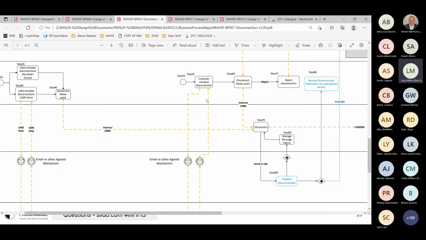But yes, similarly, as we just said about queries between the supplier and the metering service on energization status, there will need to be interactions between the supplier and the LDSO about data items that the LDSO is responsible for. We've identified what we think are the big ticket interactions required between MHHS PIs, and we've suggested those go into STEP.